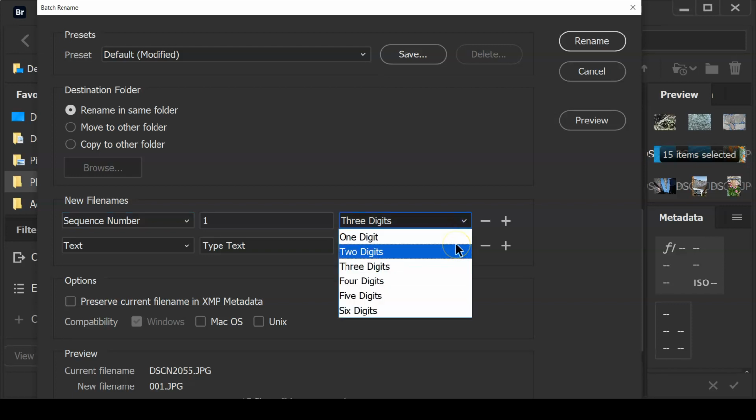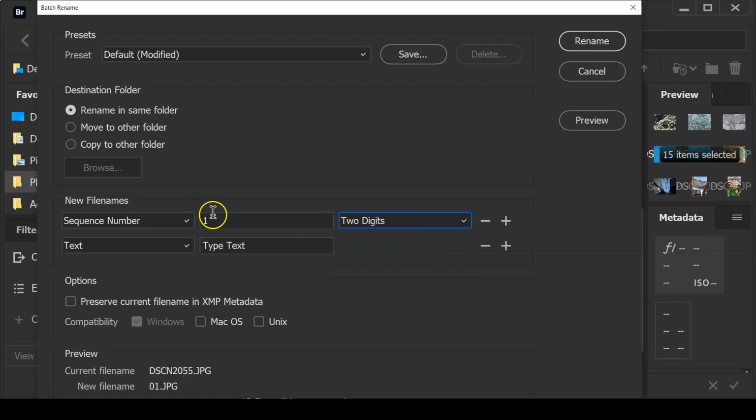We can probably bump ours down to 2 digits, and what it will do is put a 0 in front of that 1, and then when we get to file number 10, it will keep that sequential numbering going in the proper order. So it's basically depending on how many images you are wanting to catalog. You could change how that numbering system looks.